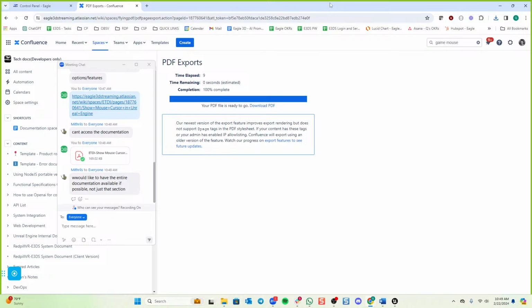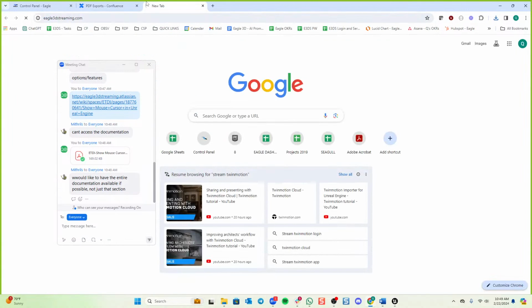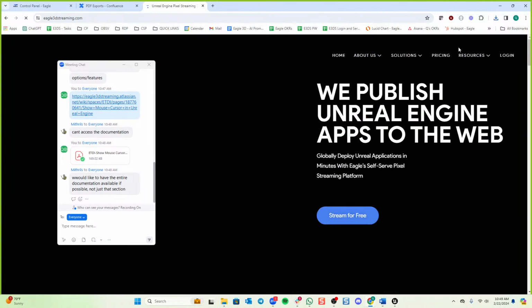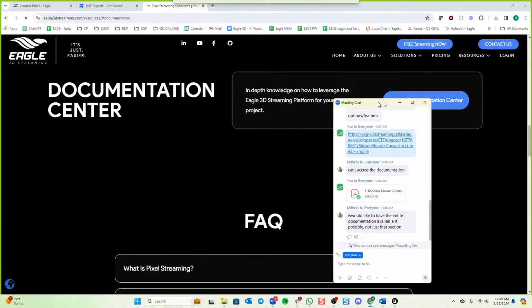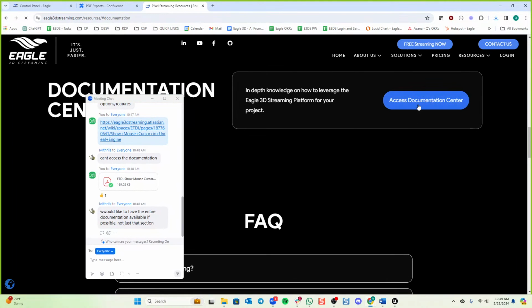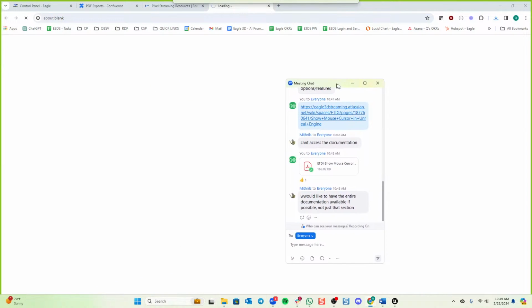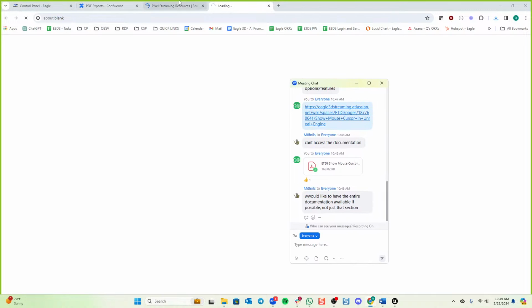Would like to have the entire documentation available if possible, not just that section. Yeah. So let's go into documentation real quick. And I am loading this.